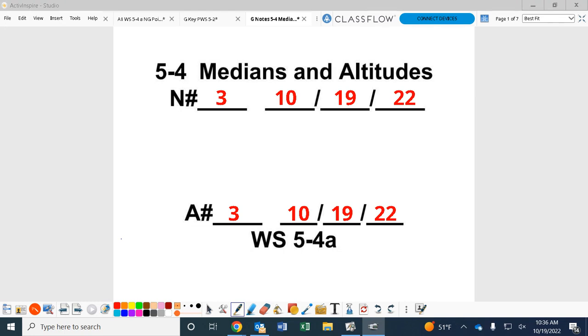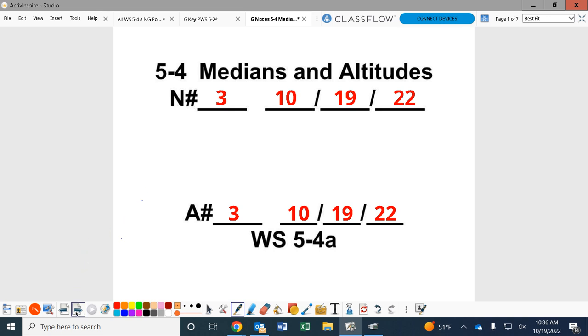Okay, so today we've got two more segments in triangles. These are going to be the medians and altitudes. Today's assignment is also going to ask you to identify not just medians and altitudes, but the other things that you've learned along the way. So we're going to be adding these into the mix. Today the medians and altitudes are always going to be coming from vertices, excuse me.